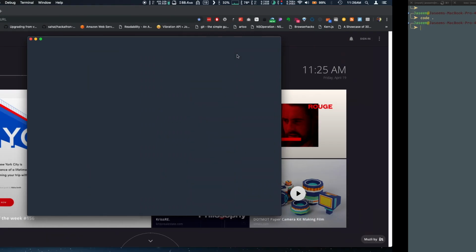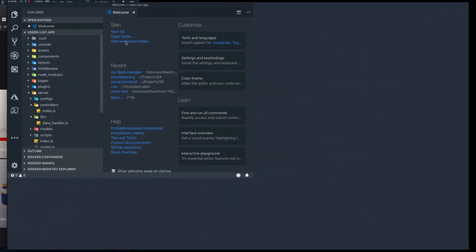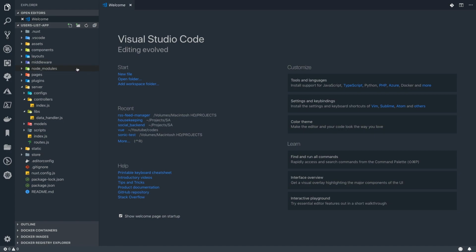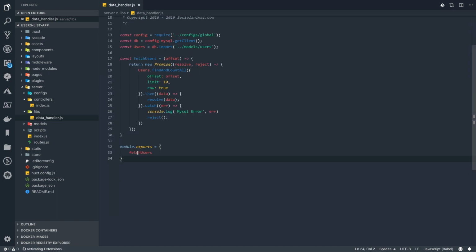First I'm going to create the required API. So first I'm going to create the data function here, fetching data from MySQL.